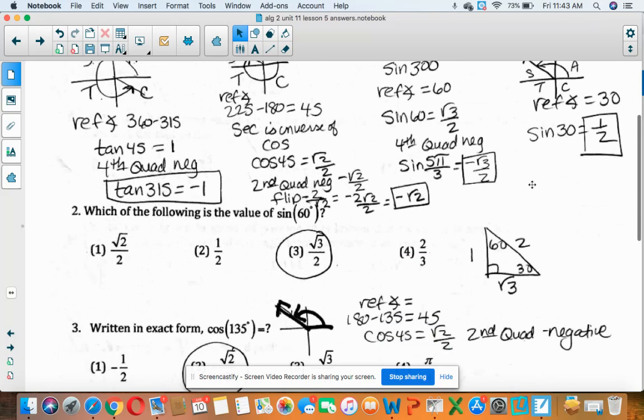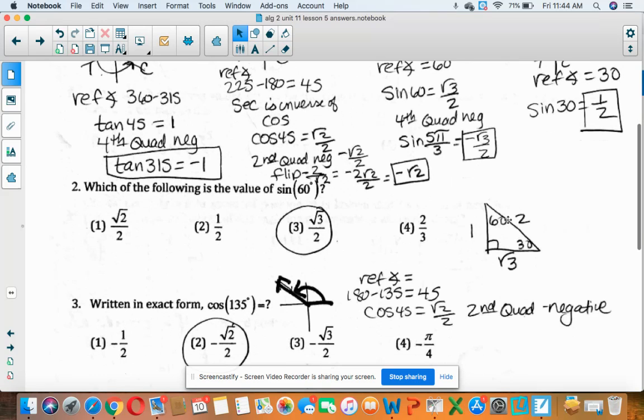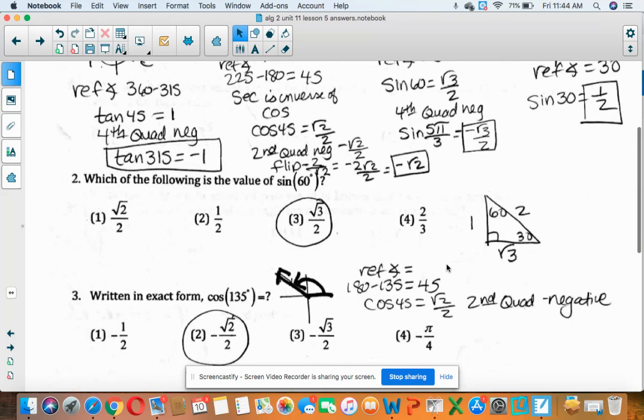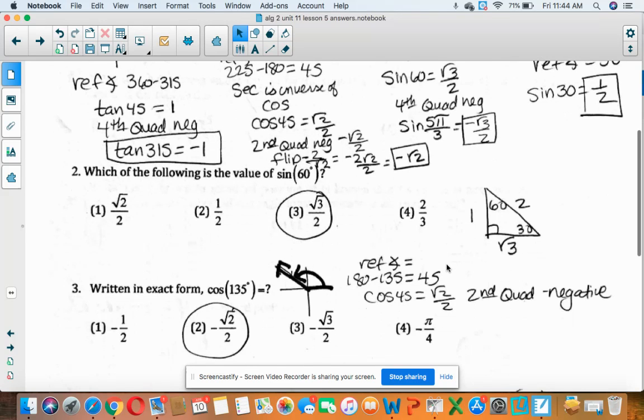Number 2 is nice and easy because I have that memorized. The value of sine of 60. Sine of 60 is radical 3 over 2. And I drew my 30-60-90 triangle for you, in case you didn't have it memorized, you can just do it out. The side across from the 30 is 1. The hypotenuse is 2. And the side across from the 60 is just 1 radical 3. And sine, of course, is opposite over hypotenuse, which is where I got the radical 3 over 2. But hopefully you guys have those memorized, or you can just look them up easily.